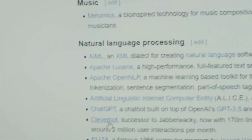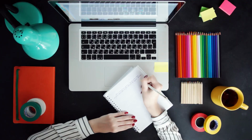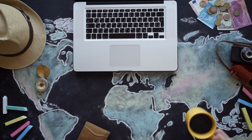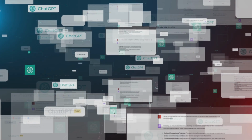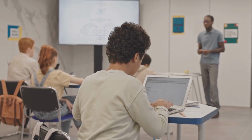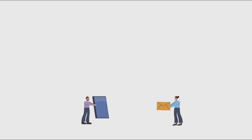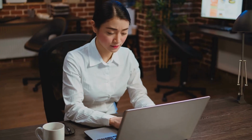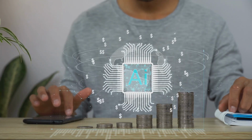Beyond just Q and A and writing, it's genuinely useful for a whole host of daily tasks. Need to plan an itinerary for a trip, including attractions and travel times? ChatGPT can help. Trying to understand a complicated topic for school or work? Ask it to explain it to you like you're 5. Need to draft a tricky email to your boss or a client? It can give you a solid first draft that you can then personalize. The versatility here is key.